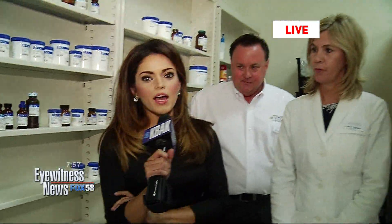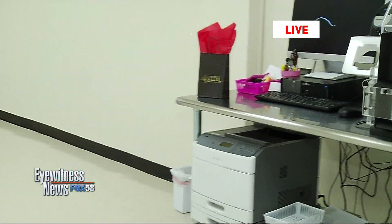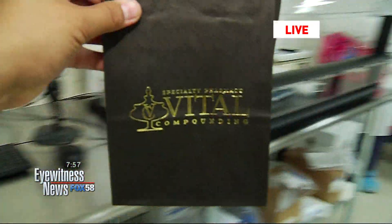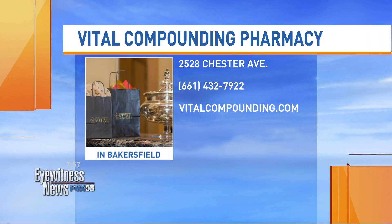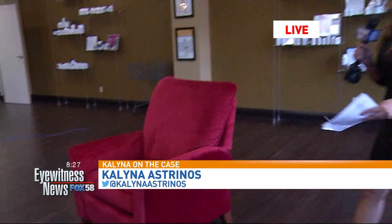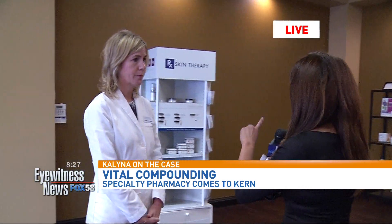So interesting. We are at Vital Compounding Specialty Pharmacy — it's kind of like a boutique. They give you a little gift bag. Here's the gift bag. It looks like a pharmacy boutique experience. It has a very inviting feel — three very comfortable chairs; I've heard someone fell asleep on one of the red reclining ones. In addition to compounding, they actually have products you can purchase right at the front that don't require any prescription — skin therapy and some other items.